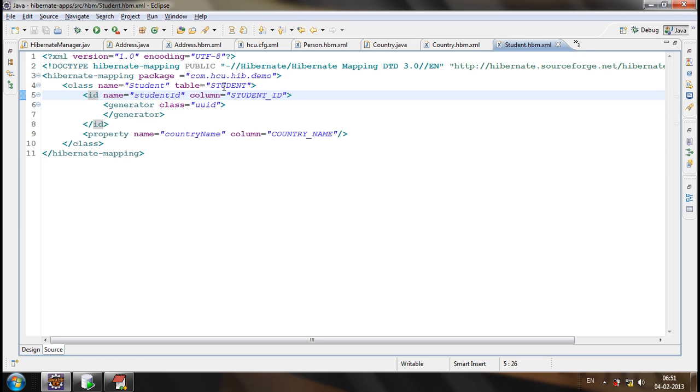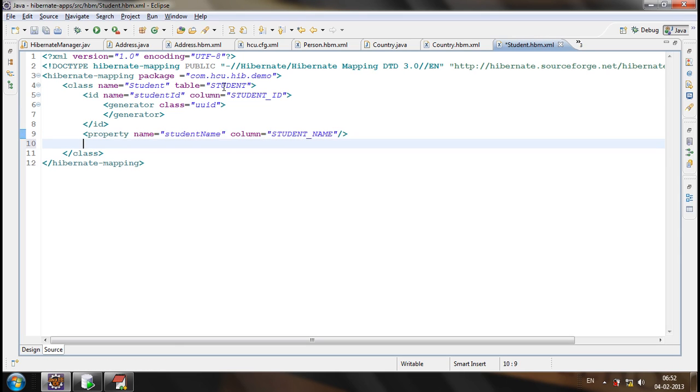Student ID. Student_name. Now let me maintain a set, batches. This is equal to all. What else?